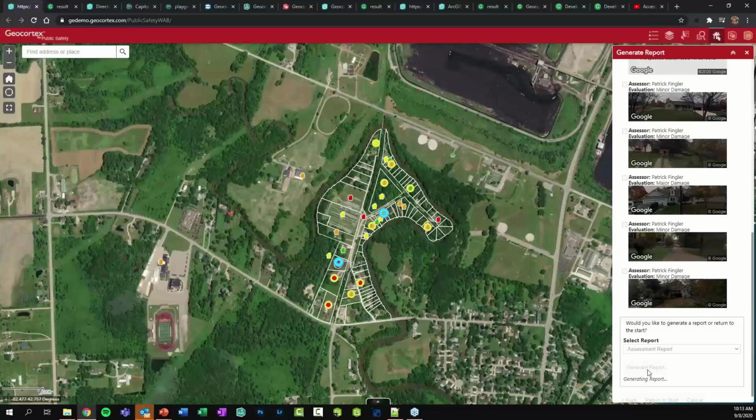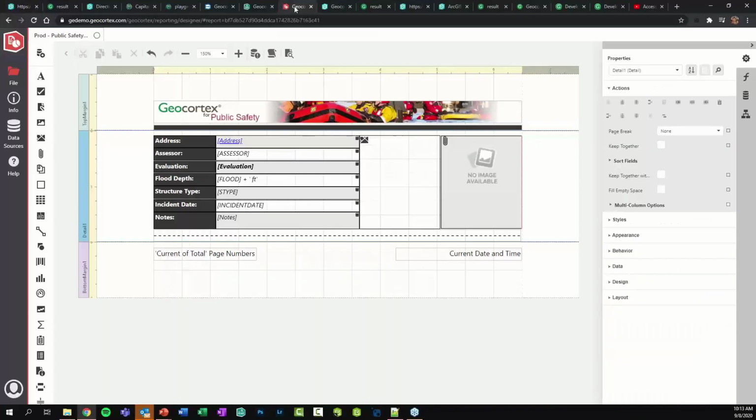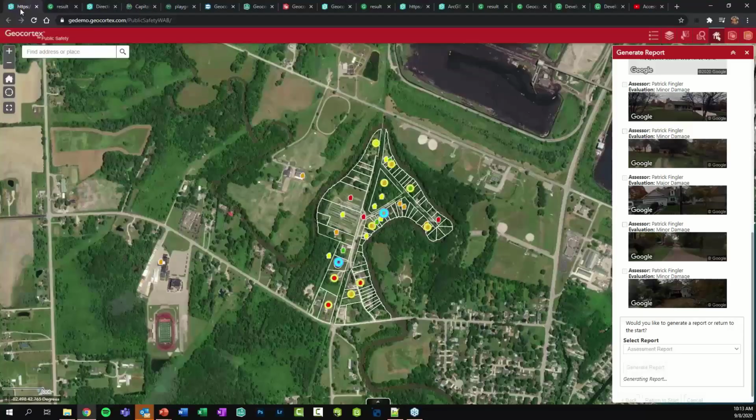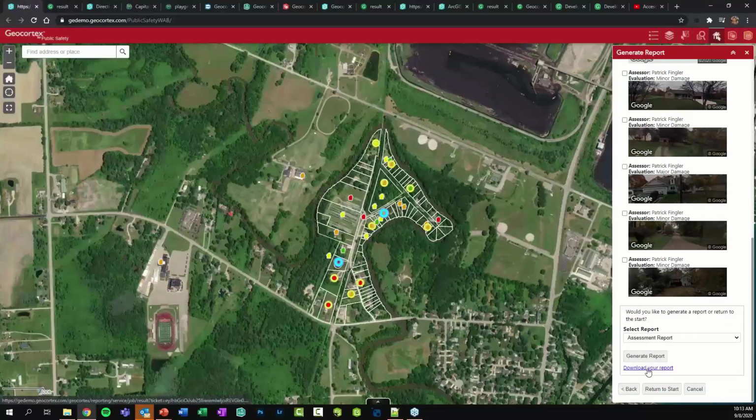So in this process, what we're doing is generating an assessment report based on these two assessments that I've selected using our other Geocortex reporting technology, which I'm not going to touch on today, but it's again a web-based designer that you can log into to design these reports that you can call from Geocortex Workflow. So here you can see we've got our report available.